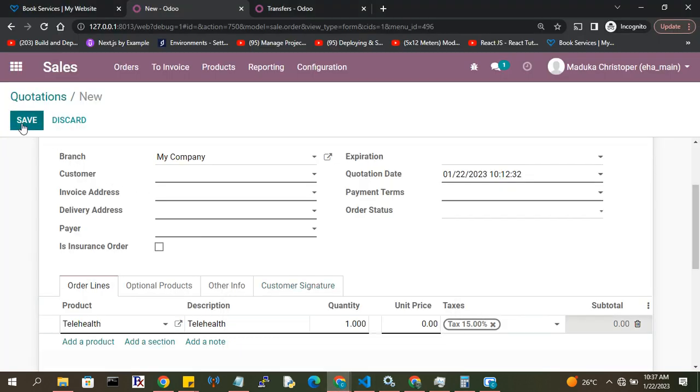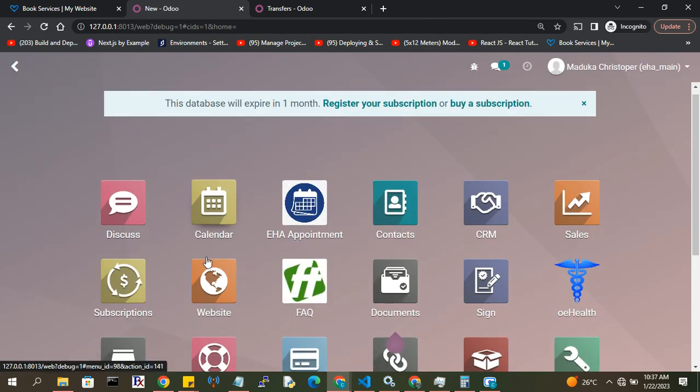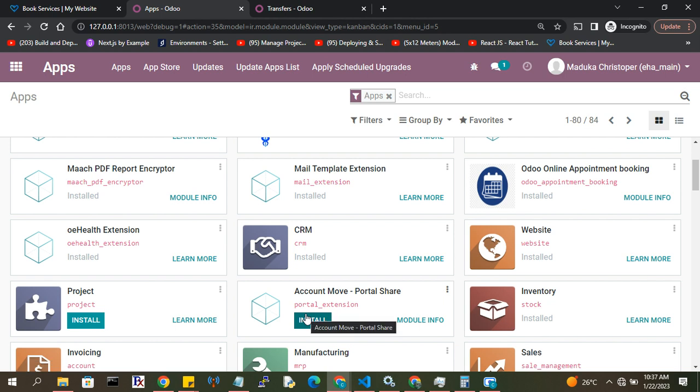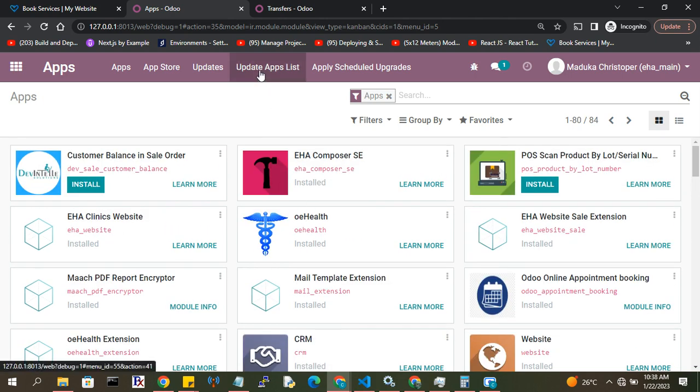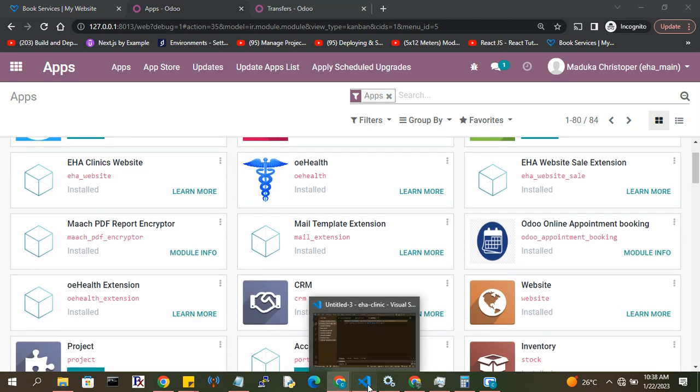If you are creating a module in Odoo, these are my modules. Take for instance, when I go to Apps, under Apps is where you can find all those modules that you installed or that you downloaded and added to your add-ons path. An add-on is like a file container, a folder that contains all your module applications. Anytime you have a new module, you come in here, update the app list, and then you see that new module coming in here.